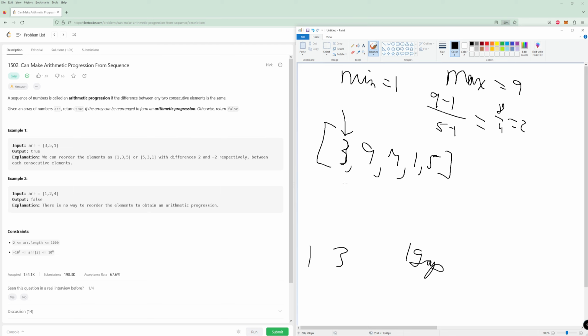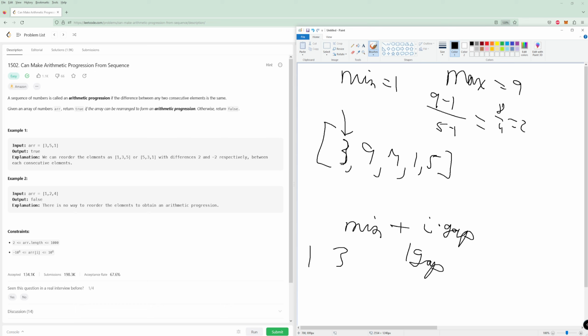So we'll have some value, and we can figure out where it needs to be. That's doable, and the equation for that would literally be min plus, and then whatever index we are at currently. So let's say we're at index 0. So the value is min plus i times the number of gaps.